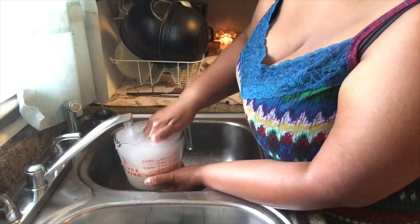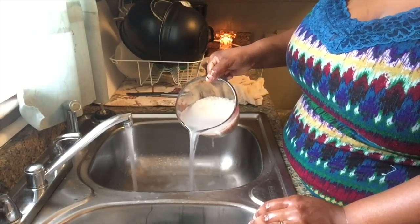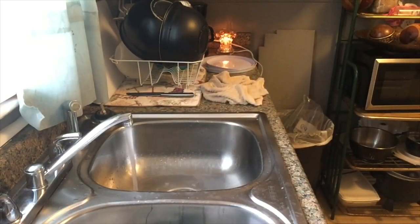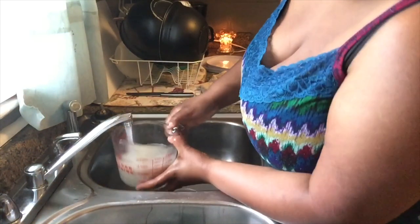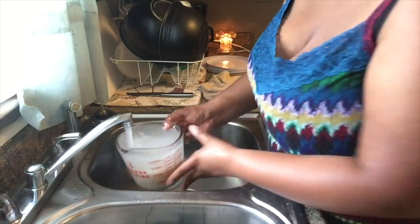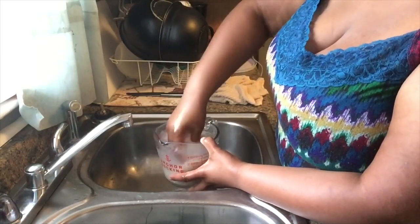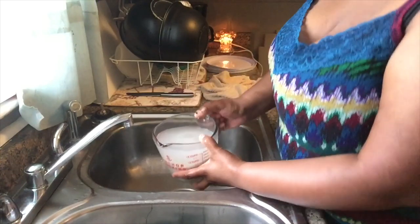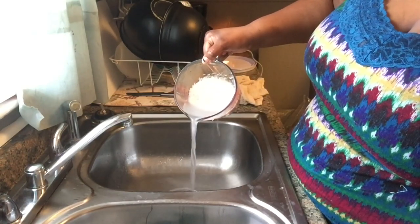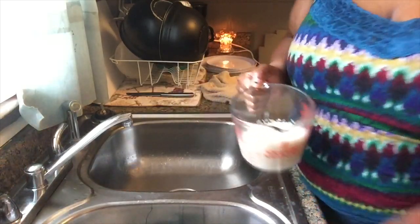Okay. So normally you'll have to do it up to 3 to 4 times. You see the water getting clearer. It ain't gonna get all the way clear when you're trying to do that. The only thing we're trying to do is make it not so foggy like it was. You see the difference? It's not so foggy like it was the first and second and third time. That's what you want right there. And I just let a little bit of water stay in there because it helps to get the rice out.